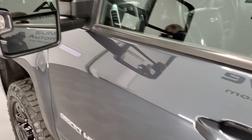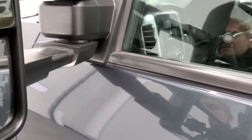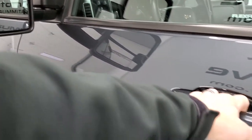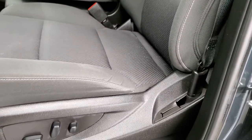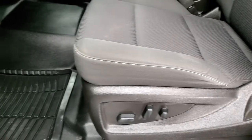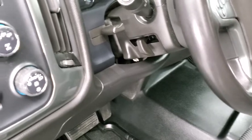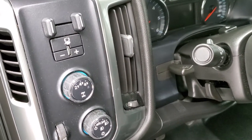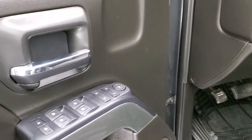You get the telescopic tow mirrors with built-in directional signals and LED side lights — they telescope out and fold in, and they turn on with the cargo lamps. The driver's seat is in excellent condition with no rips or tears, and it does have the power driver's seat. There are floor mats and a heavy-duty rubber floor. Features include auto headlamps, turn-dial four-wheel drive, factory brake controller, tilt and telescopic steering wheel, power windows, power locks, and power mirrors.